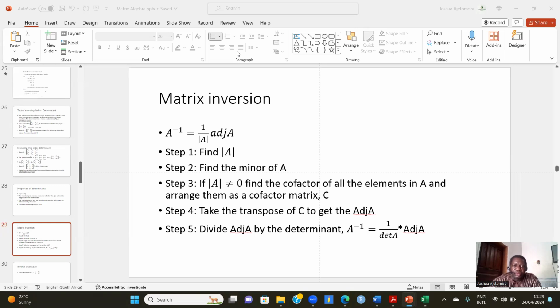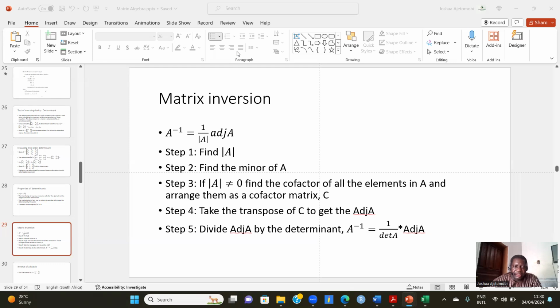So today we want to look at how to compute inverse of a matrix. To calculate inverse of a matrix, we need 5 steps. The first step is to calculate the determinants. That's what I said is very, very important. The second step is to get the minor of the matrix. And anytime you want to obtain the minor of a matrix, the procedure is very straightforward. You delete the elements, row and column. Whatever is left is the minor of that particular element.